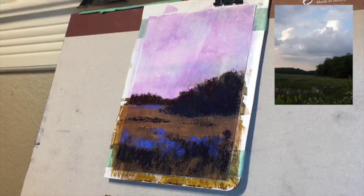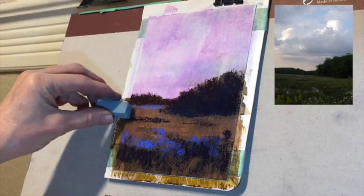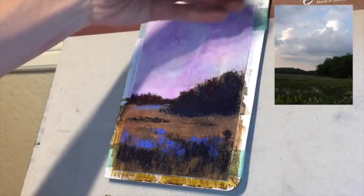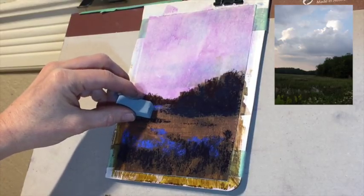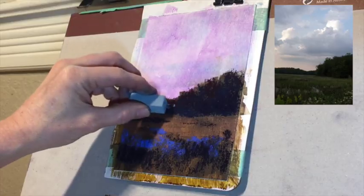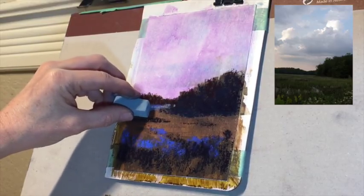I think I'm going to go ahead and start getting in some of these greens in this backfield. And actually, like I said, there are some lighter values back in here. I'm just testing this value. It's like from these clouds above, it's kind of shining down or reflecting down on this field below to give it a lighter value.